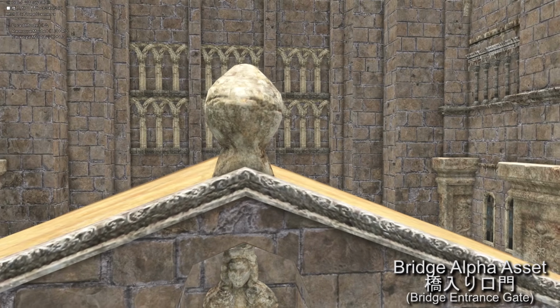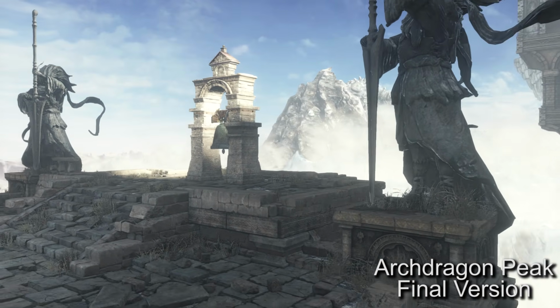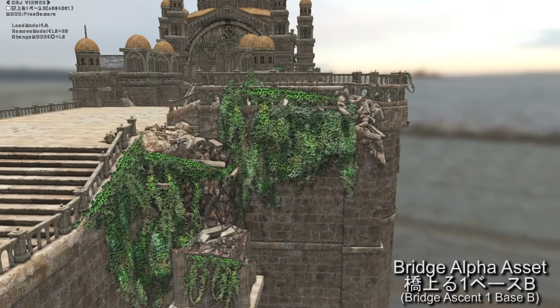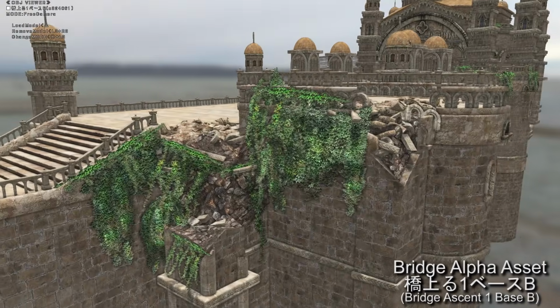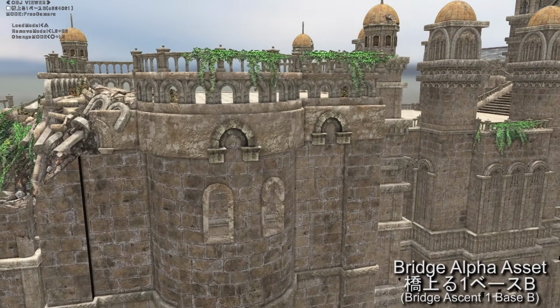Moving ahead a little is the area where we'd first encounter the Wyvern in the final version. The area adorned with statues making reference to the Nameless King. The earliest designs of the area featured a lot more lush greenery, especially around the small balcony where the ornamental bell would usually be found.